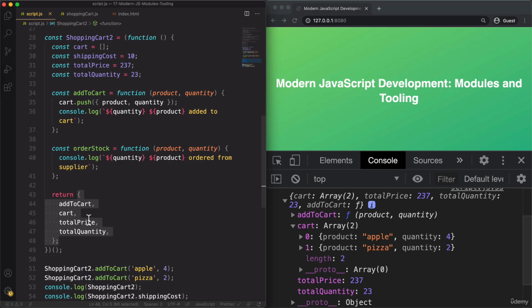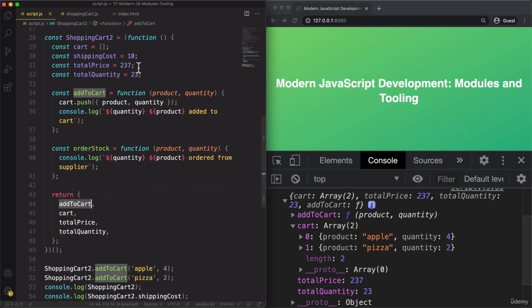And the answer to how all of this works is, one more time, closures. So closures, remember, allow a function to have access to all the variables that were present at its birthplace, basically. That was a nice analogy that I used back then when we first talked about closures, and I think it's a very nice way to visualize how it works also in this case. So the addToCart function was created here, right?